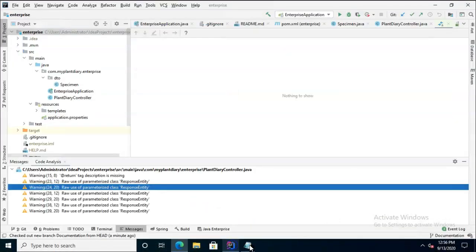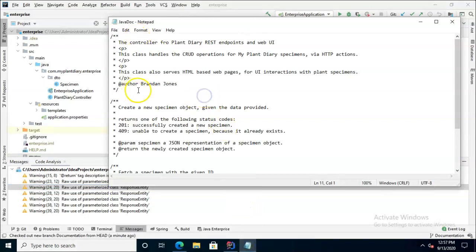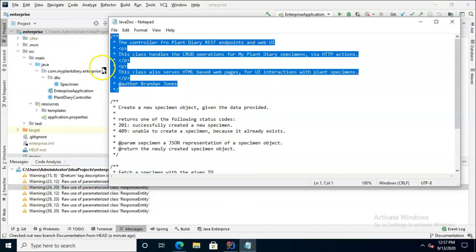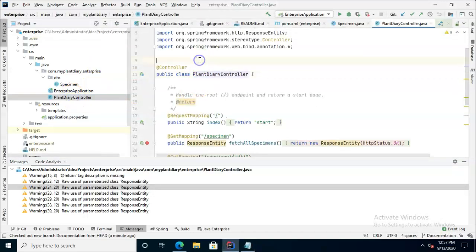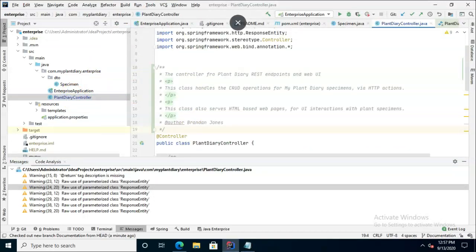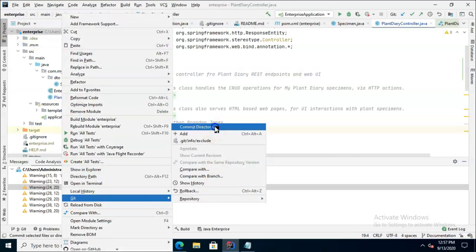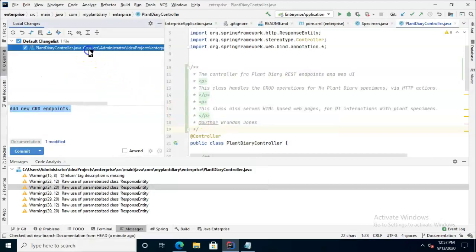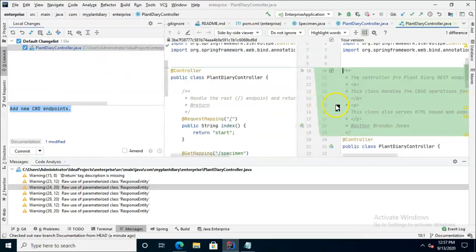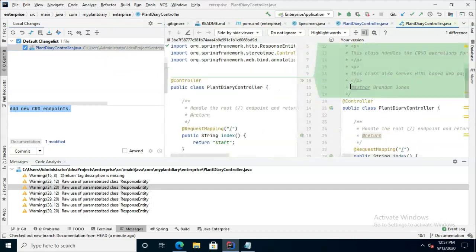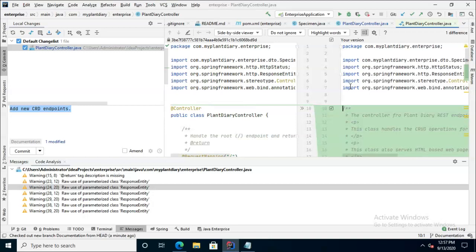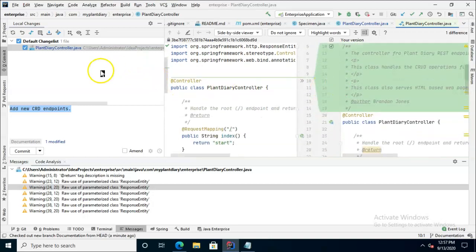Now let's make some changes and go ahead and push. So I'm going to run back to IDEA, and I'm also going to grab a bit of JavaDoc. This is the class level JavaDoc. So we'll put this right above the controller statement and paste. Now I'm going to save, right click, Git, and let's say commit directory. We notice there's one change here. If we double click on this, we can see in green what's new. Anything that hasn't changed is in white, and anything that has been removed is in red. I've done a net add here. There's nothing I've removed. So we'll say add our class level JavaDoc.